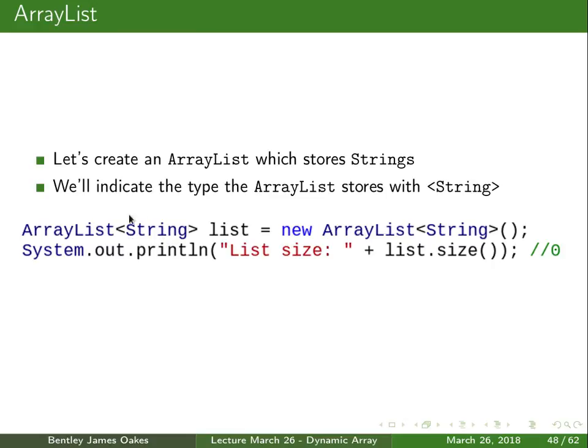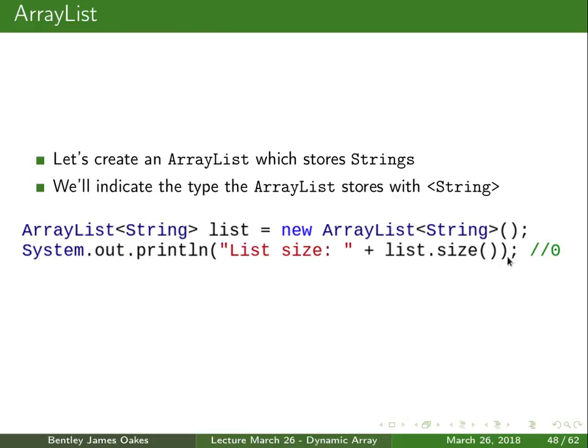And it's slightly different from arrays. We put the type that the array list stores. We do it using angle brackets, which are right next to the question mark on my English keyboard. I have no idea where they are on the French keyboard. If you want to create this new array list, it's just new ArrayList. Again, you need to put the type and then brackets. So this is how to create an array list that stores strings.